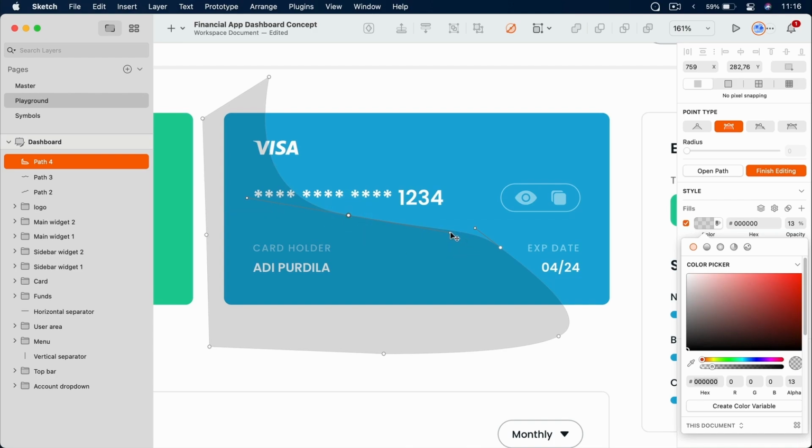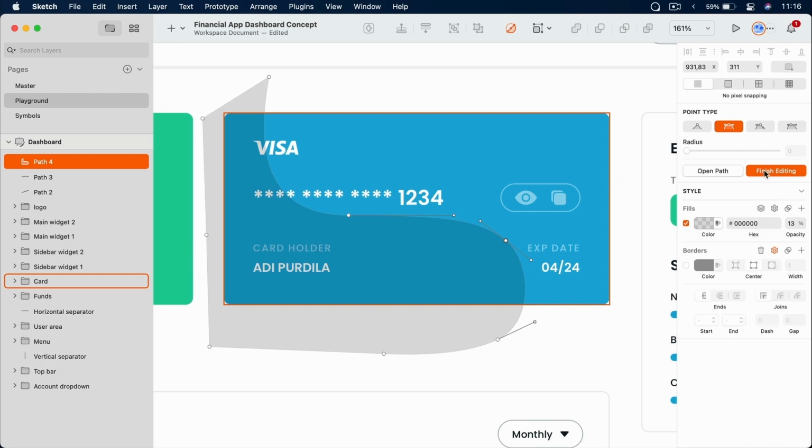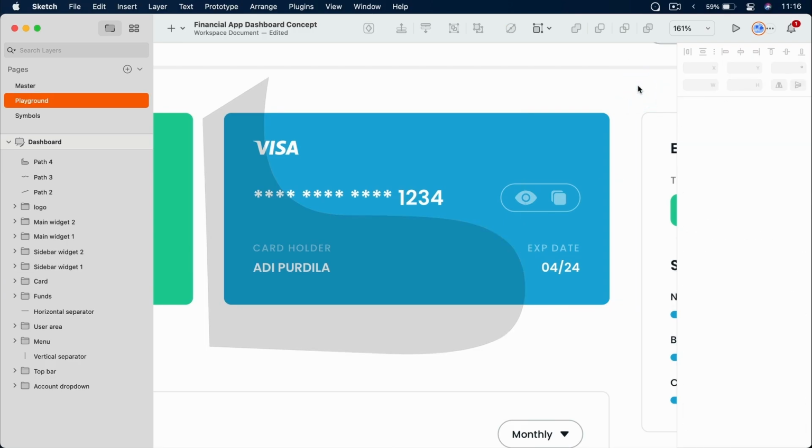Maybe you don't like the angle, so you can use these handles right there. Maybe bring this in a little bit. I'm not particularly good with the vector tool, but I do okay every now and then. So, you can create an irregular shape like this. And if you want to hide these excess parts, let me show you a cool trick.